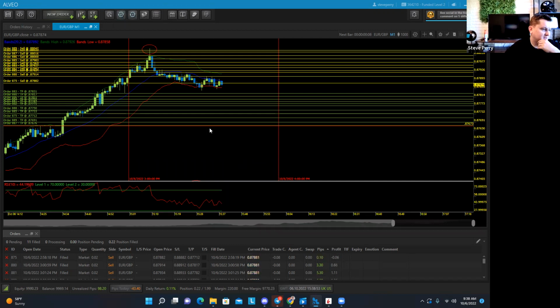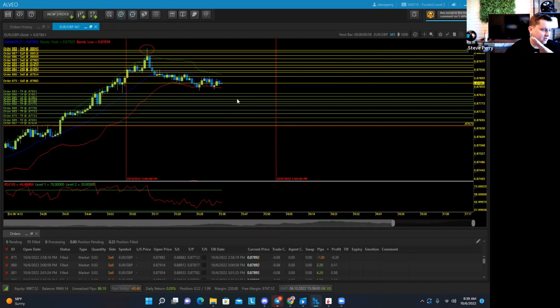Basically, my plan is this: if we bust one more level and we get some of these targets, we'll probably close most of the trades. Maybe I'll leave a few on, just kind of hopeful trades, and we'll call it a day. If it wants to break one more high, then we might have some more work to do. So we'll stick around a little bit longer, but we'll see.